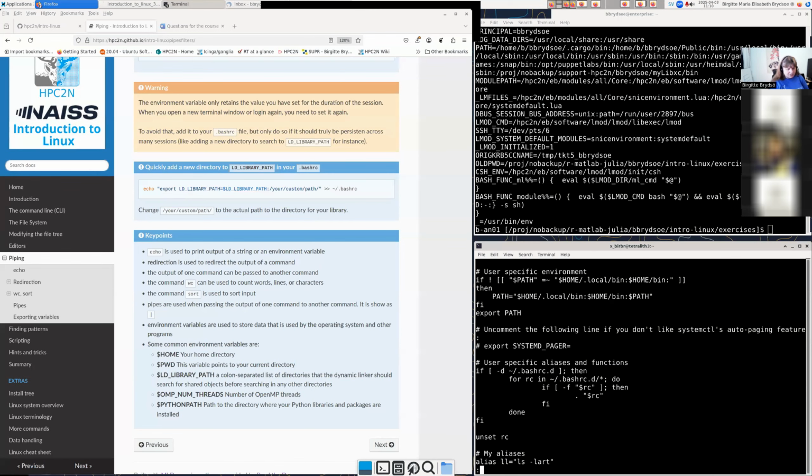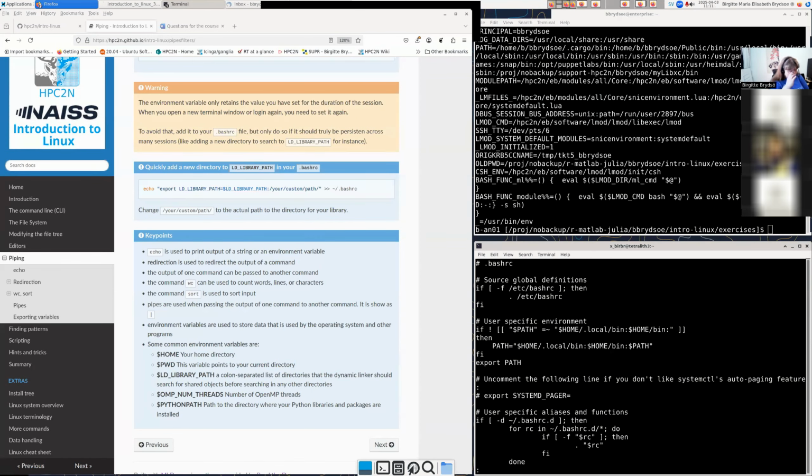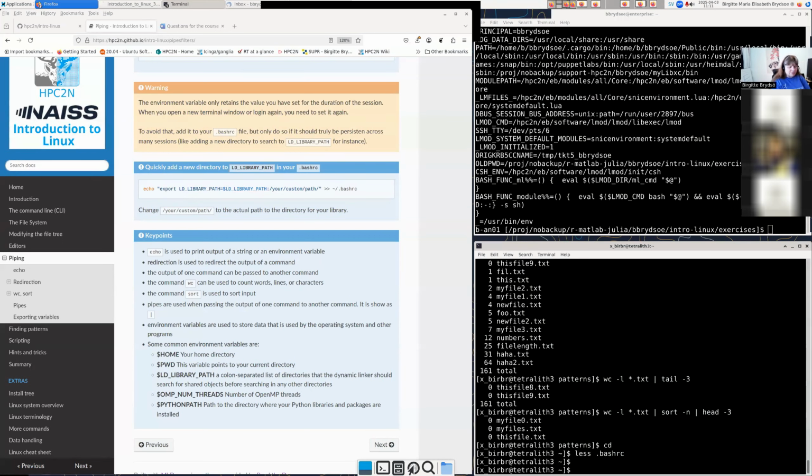And you can see there's very little in it. It's things that are automatically set. But you can see there is a path here that tells it where to look. And it looks in your home directory under some specific places. So you can take a look at it if you want to. This is a place where you would add stuff you want to be persistent.